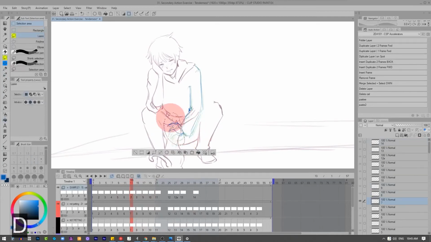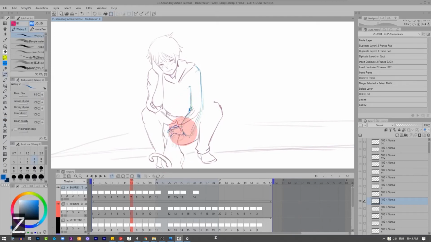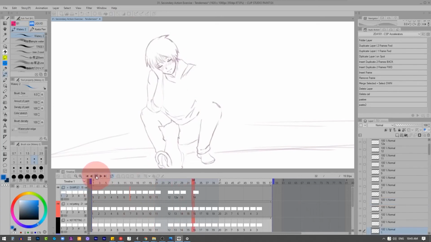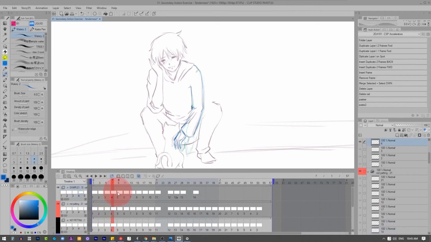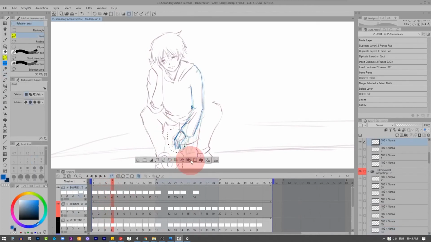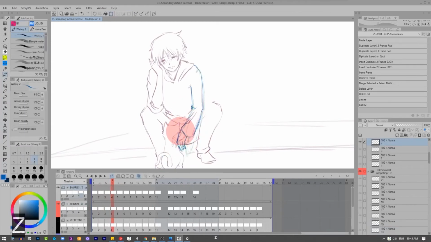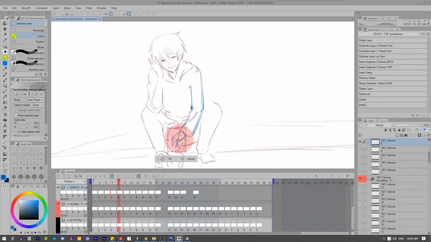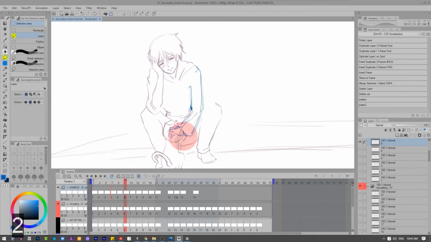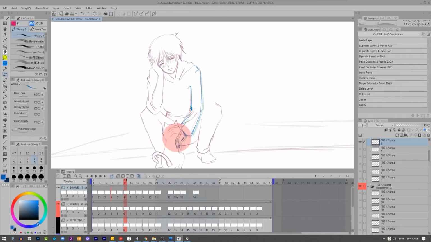It seems like his hand is going to break. So let's see now. Okay, this is a little bit more natural, but yet when he's moving, the hand is going to be resistant. We are going to have resistance to the movement. Remember the principle we saw before with the follow through? The same could happen with this hand. This hand has not been in movement, so it's gonna take a while to touch this cat. That's why I'm rotating. Actually, this one is not well drawn.